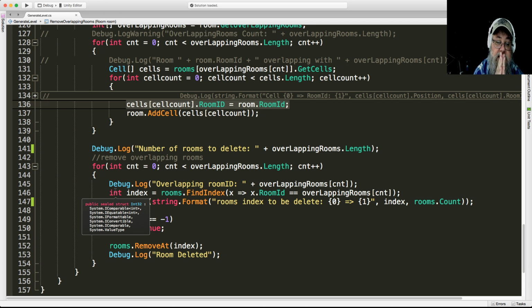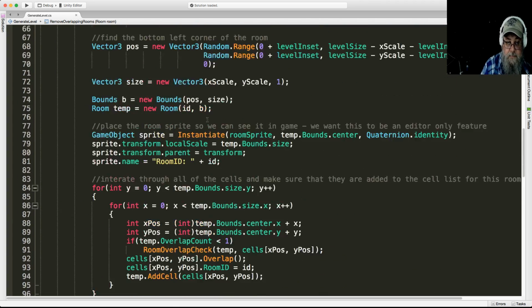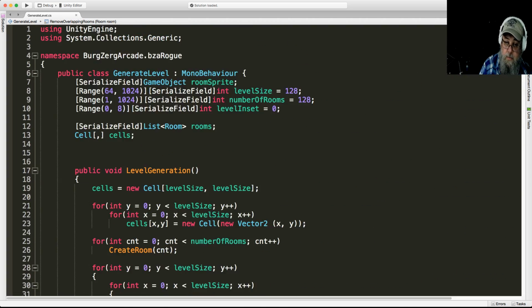Another way I could do this, instead of making a separate list of all the rooms to store, I could store the index of the room in my rooms list up here.